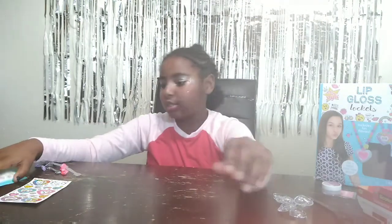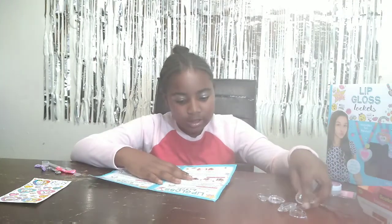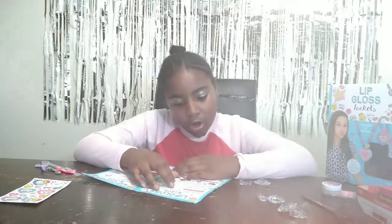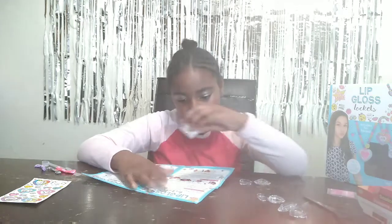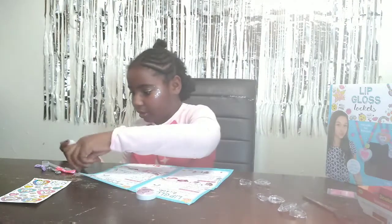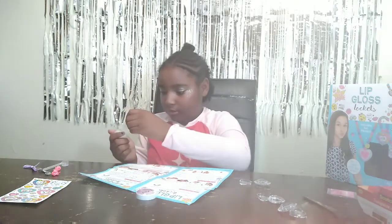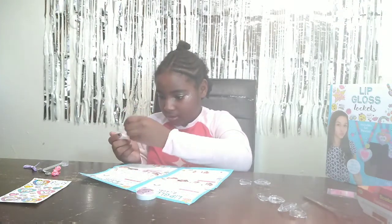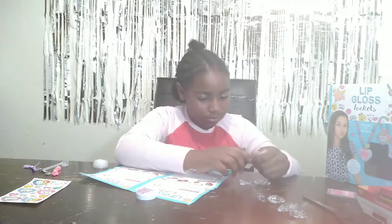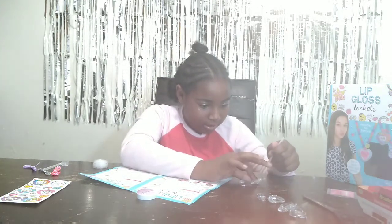Okay, let's get started. Okay, one. Select an empty lip gloss locket and open the cap. Already done that. Okay. Open the gel base and add a little bit to the cap of the locket and use the flat of the stir. It's measuring, so this is stir, right? So a tiny, probably like this much, maybe? Wait, which one? This one? Okay.